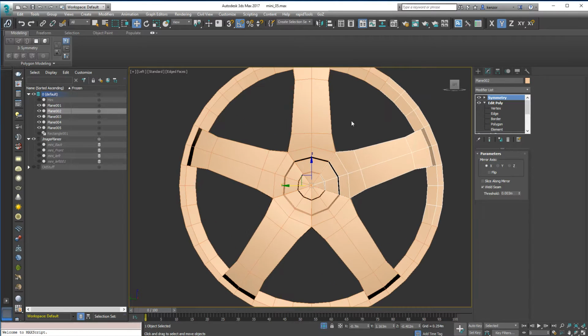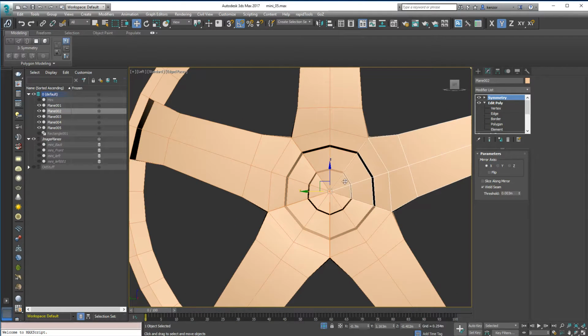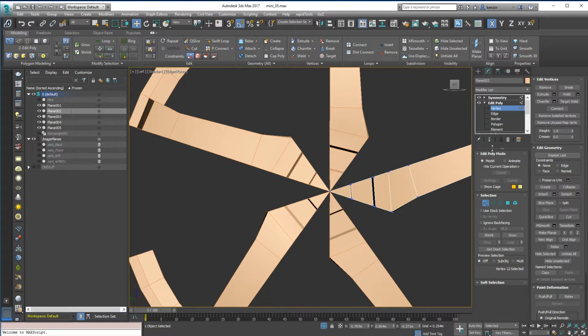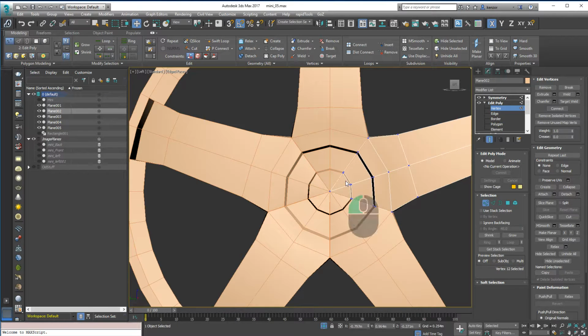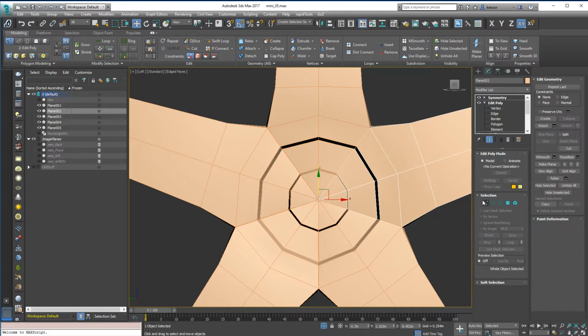So I could probably eyeball that circle by eye a bit more, and I'm going to just drag that out slightly to make it a bit more circular. That'll do.